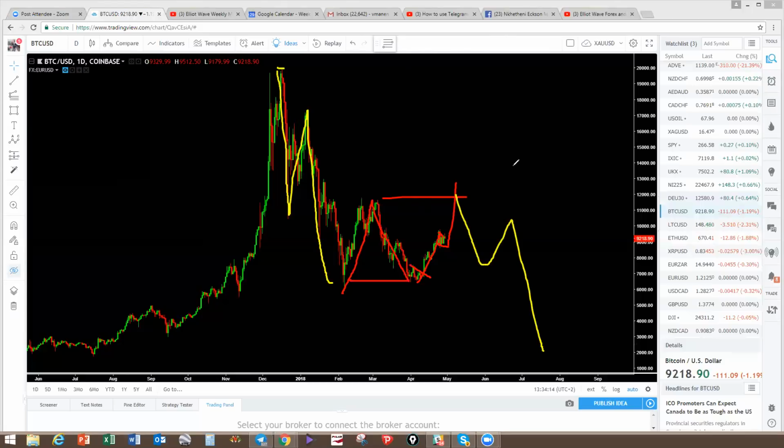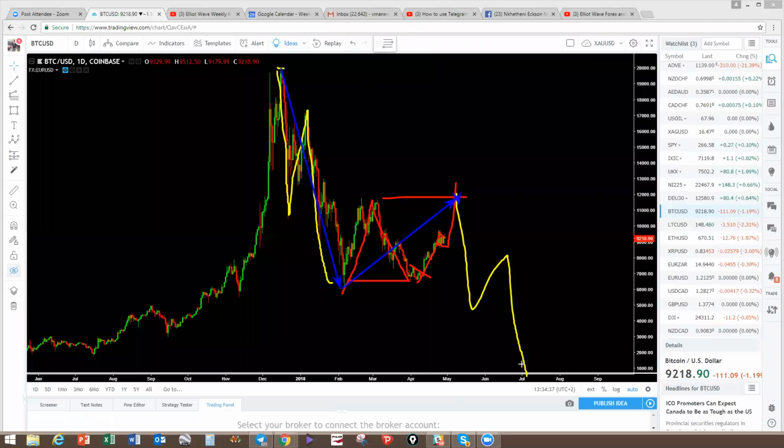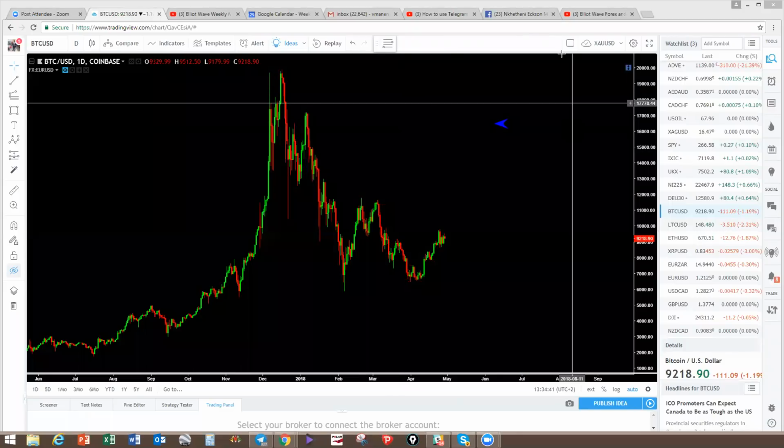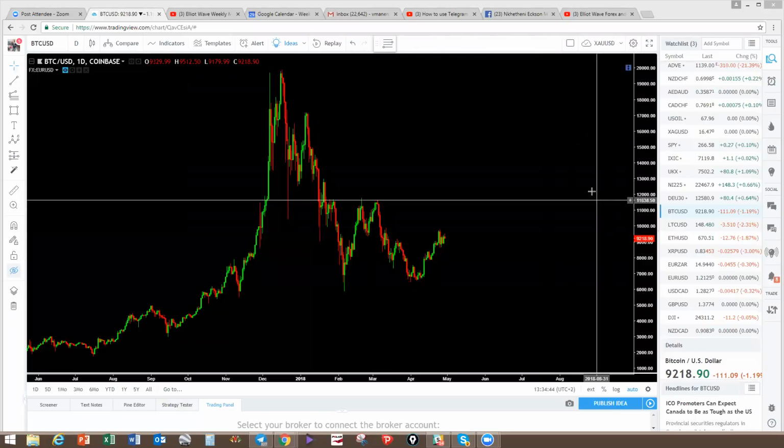And this does not have to be a zigzag. It can be any corrective structure. It can be a flat correction like that. So maybe not even go to lose value completely, but it can go around this area. But we'll see what it gives us. But for now, this could be the move that we are looking at, and this will give us a zigzag in the higher degree. And that zigzag will look something like this: 1, 2, 3, and then we're back to square one. Okay, that's what the market is giving us now. If anything changes, we'll see.